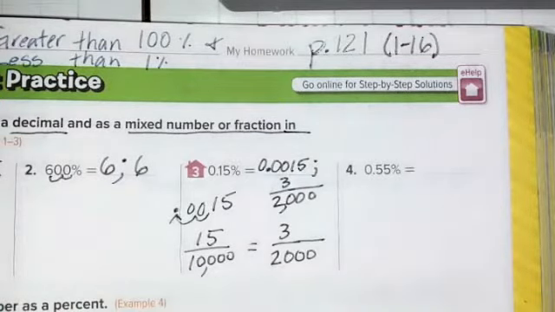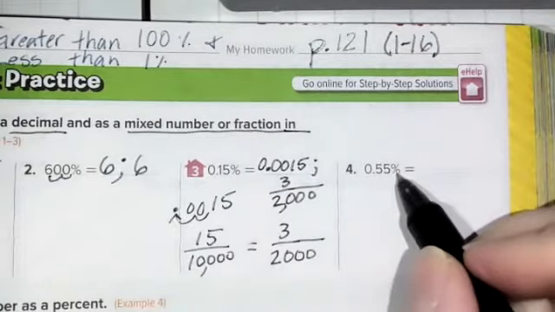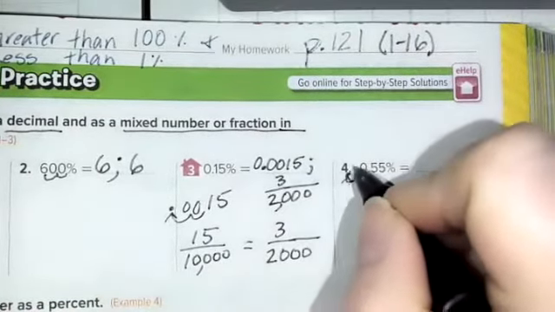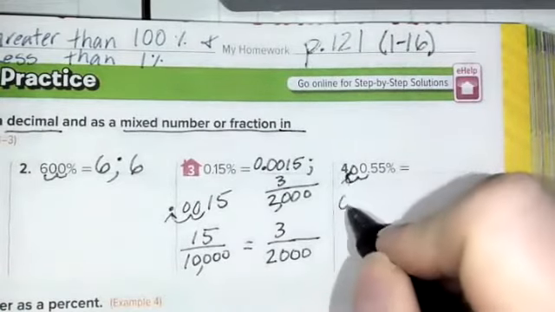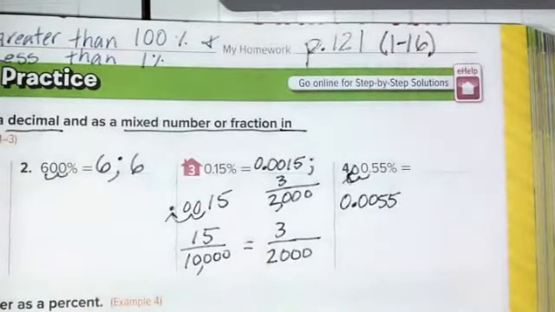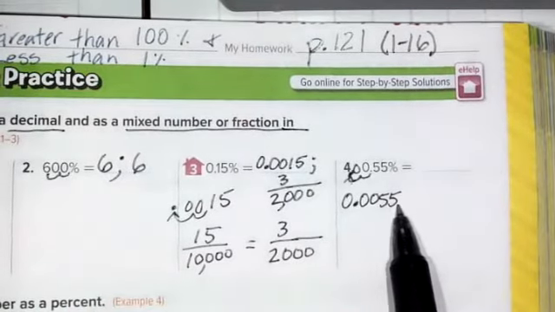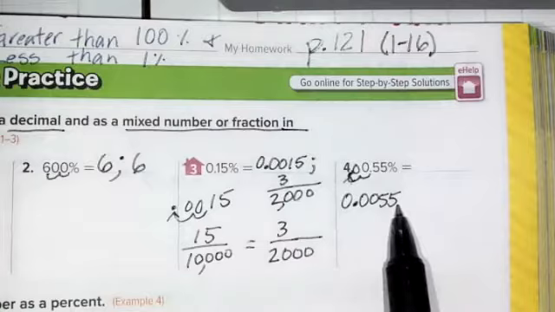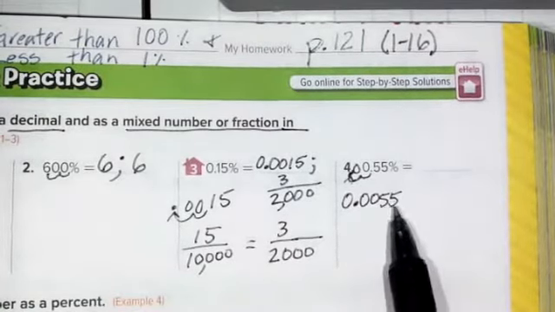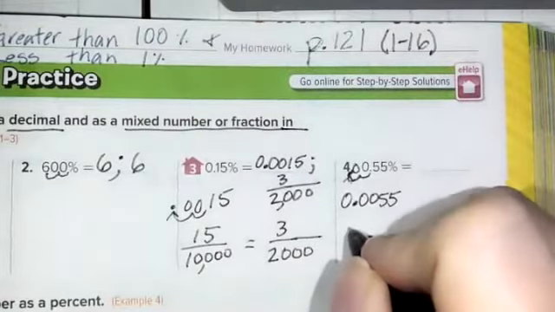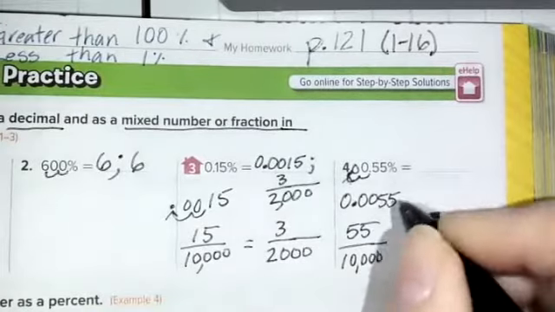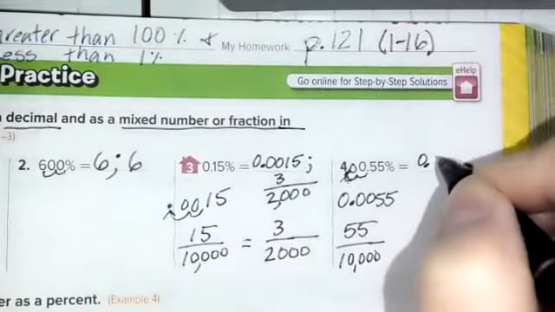Okay. Number 4, we have 55 hundredths of a percent, so approximately 1/2 of 1%. Okay, so to write that as a decimal, we'll drop the percent sign, move our decimal 2 places to the left, and we'll put a 0 in that empty spot. So we get 0.0055. So this is 55, because that's the number that I have, and that last 5 is in the tenths, hundredths, thousandths, 10,000ths place. So this is 55 10,000ths.